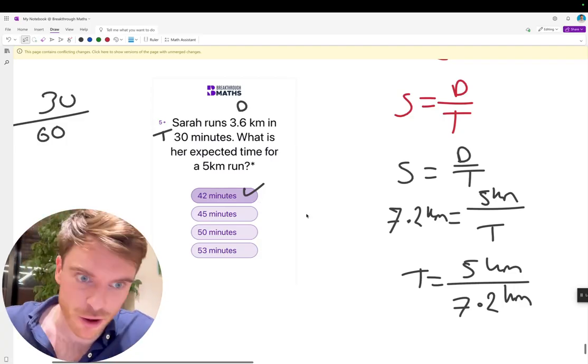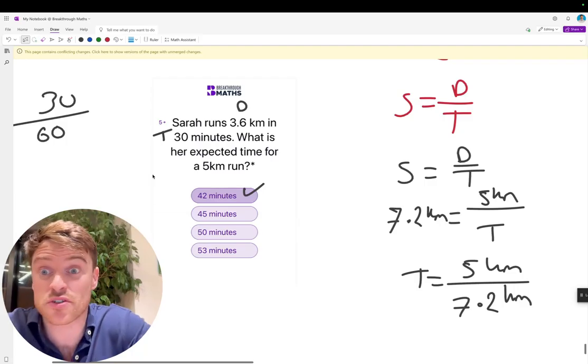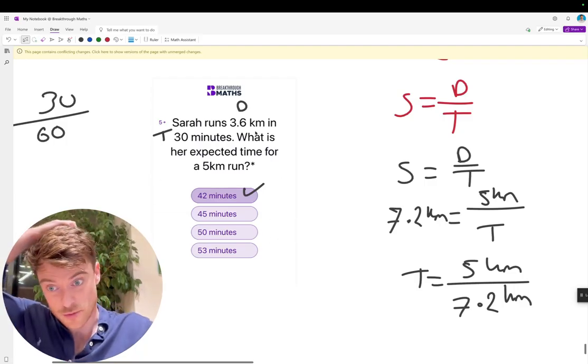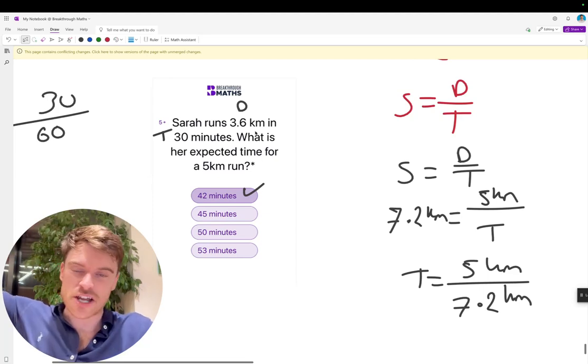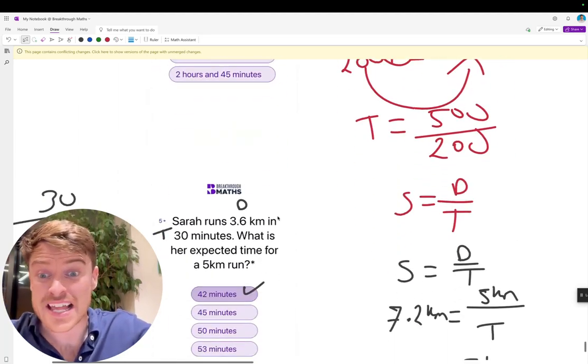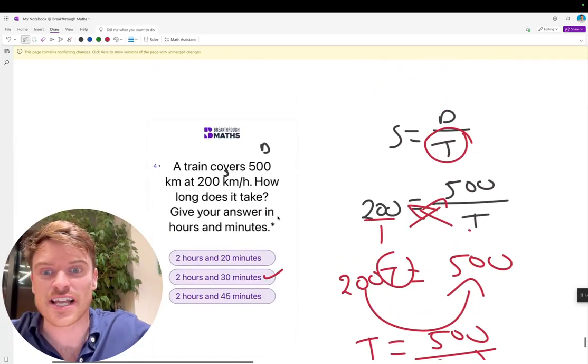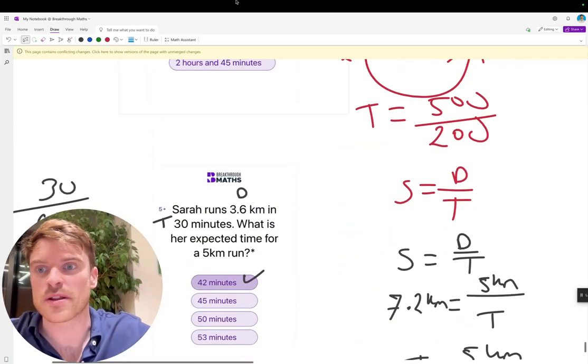We all make mistakes. It's all part of the learning process and finding out. It's a good example of trying to figure out where it went wrong, and to just go back and check your work. Anyway, that is how you do speed, distance, time. I hope you learned from that. The last question was tricky, gang, for first years. It's all about doing your formula stuff and getting it right.